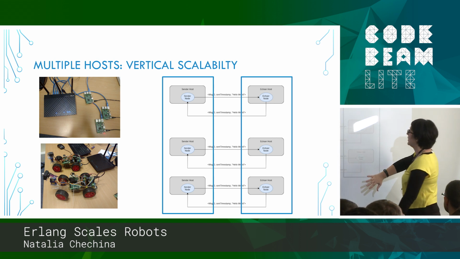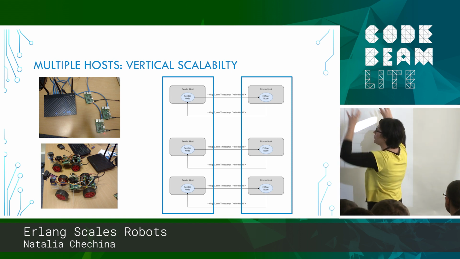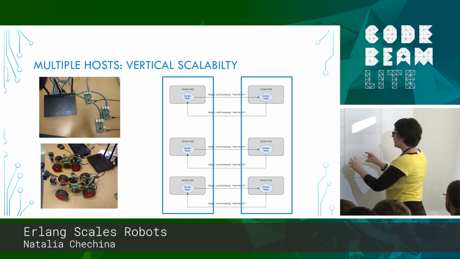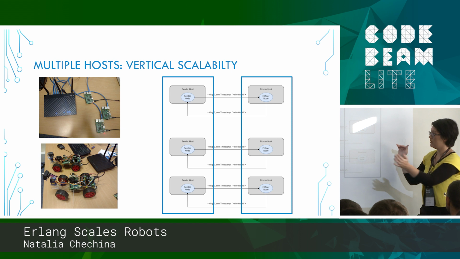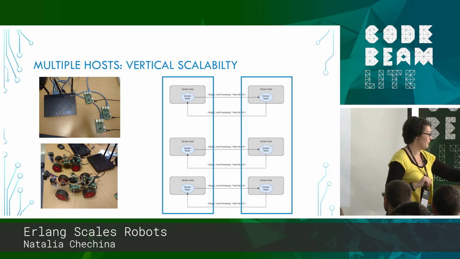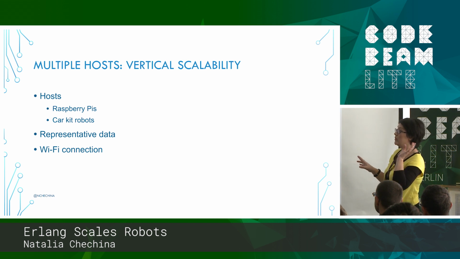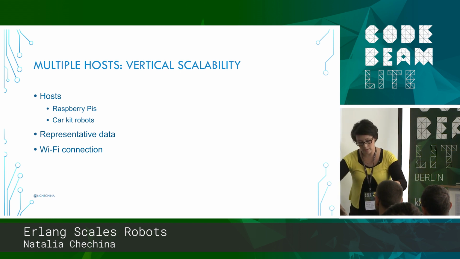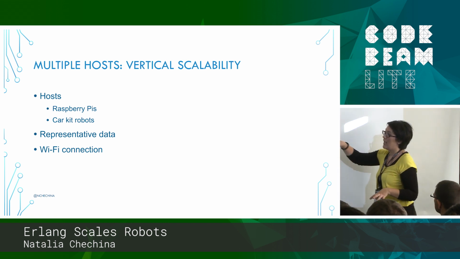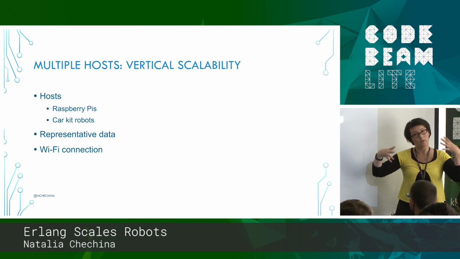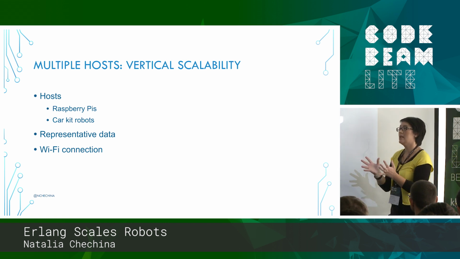And this is what we have. We have 2 robots, with a number of ROS nodes on each robot, and those pairs exchange messages. So nothing complicated here, just exchanging messages. The experiments we ran were on 2 Raspberry Pis over a Wi-Fi connection, and then we used car-kit robots just to confirm that our experiments are consistent and we understand every step of that.